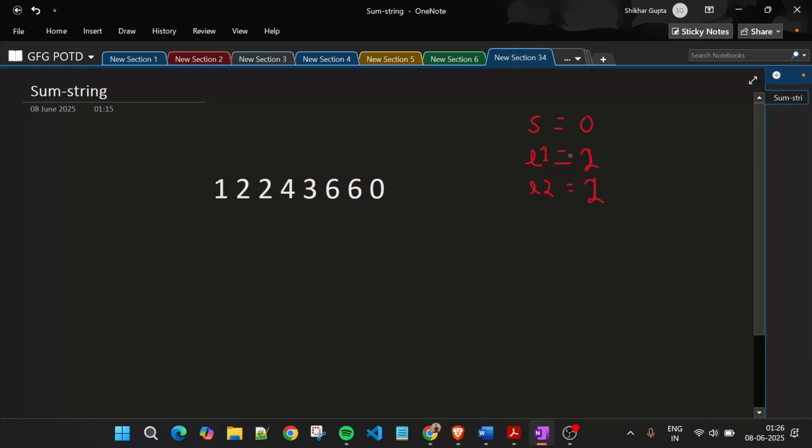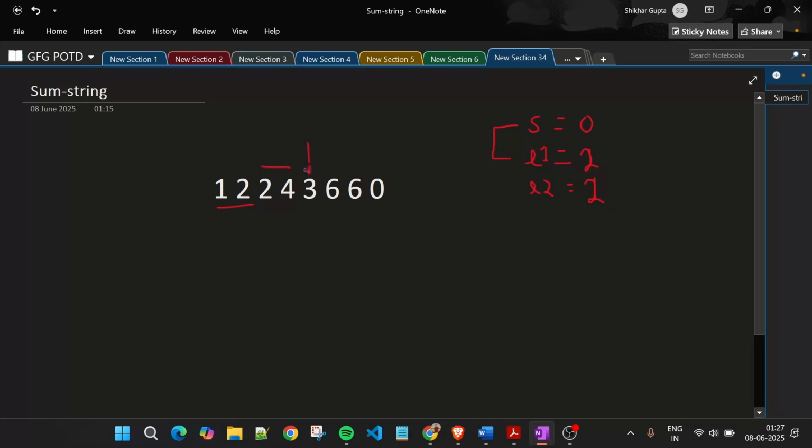So what will be our numbers? The first number will always start at S and use L1. So S from 0 index till 2 index, 2 not included, it will be 12. The second number will start from S plus L1, which is the second index, and end at S plus L1 plus L2, which is the fourth index. So the second number will be this.